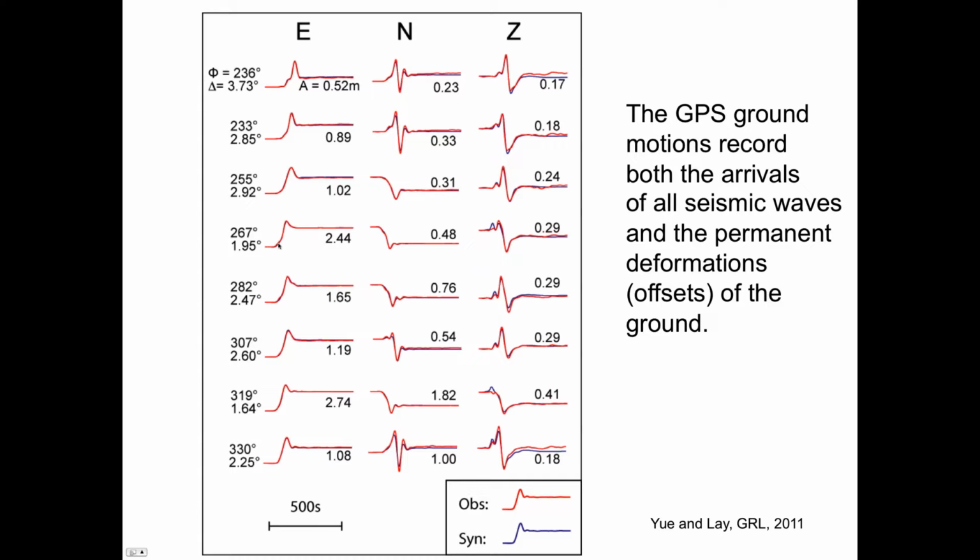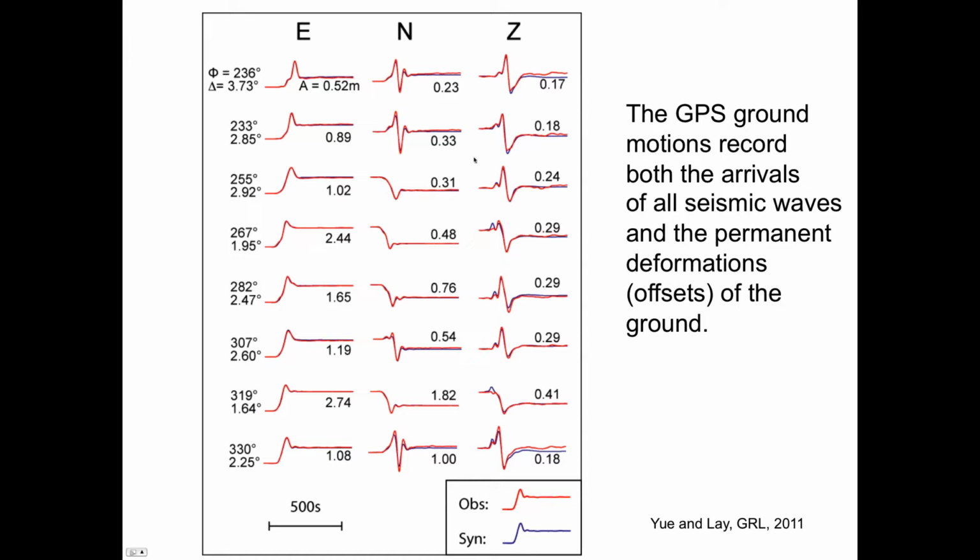All of this energy, which is varying with time, is constituted of P wave and S wave and near field terms and Rayleigh and Love wave, all the seismic wave arrivals that are building up within them the overall time varying deformation and the contribution to the near field terms that give the static offset. Well, this is observations in red and synthetics in blue, which can fit very well.